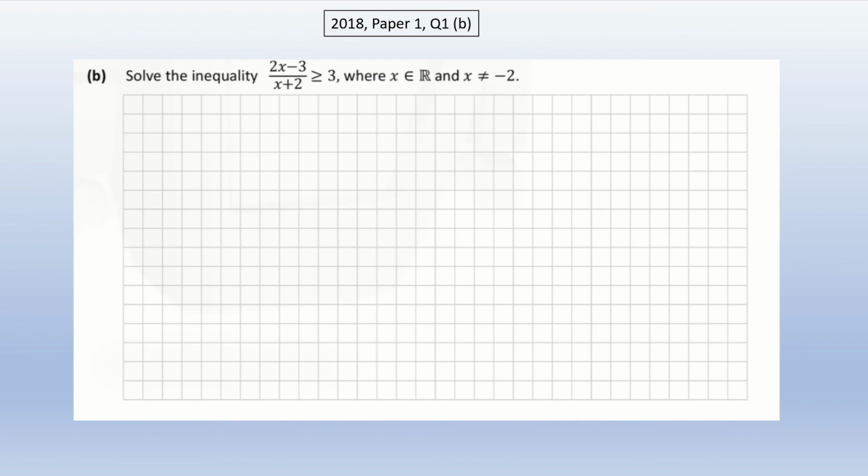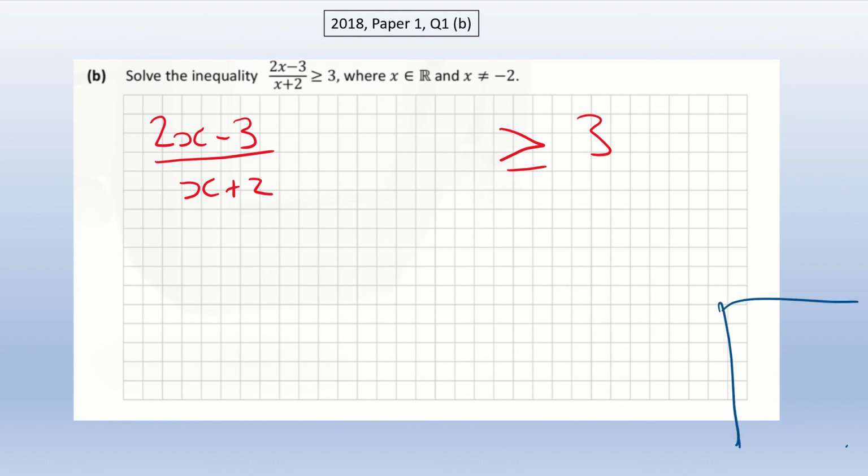Okay, let's get rid of that. And we're back to our original problem now. What are we going to multiply both sides by to get rid of my fraction? I'll walk you through the solution now. We're going to have 2x minus 3 all over x plus 2. And I'm just going to leave a gap, and you'll see why in a minute. Is greater than or equal to 3. So just remembering, our problem was we needed to multiply both sides by something to get rid of the fraction.